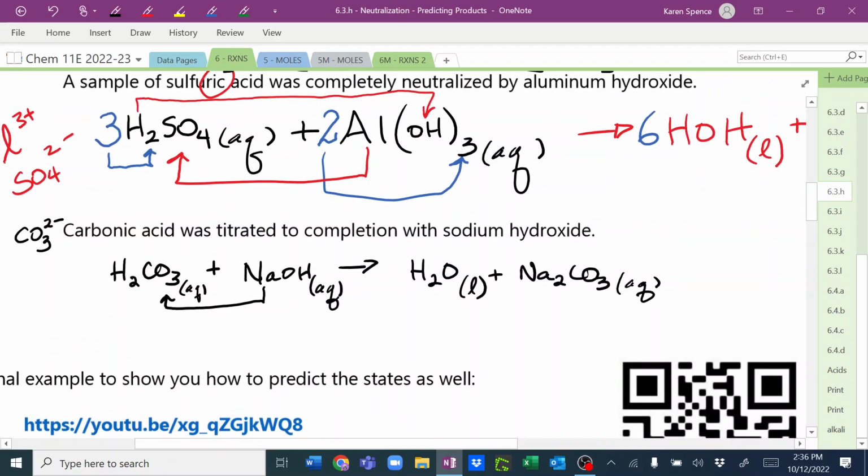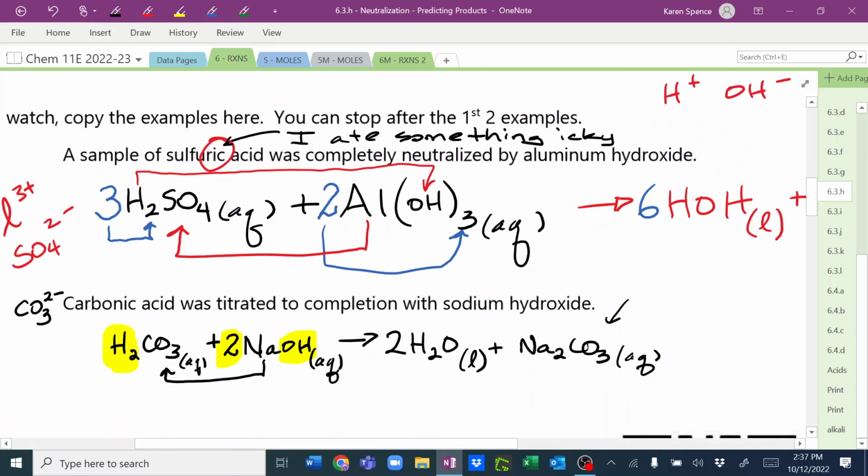So we have that, and now we want to balance it. So let's pick our most complicated formula. We need 2 Nas. So you'll notice we have 2 OHs, and we have 2 H's. How many waters should we have? 2. Done. Is good. And if you don't feel comfortable about that, put it as HOH, and you can balance your H's and OH's. Yes?